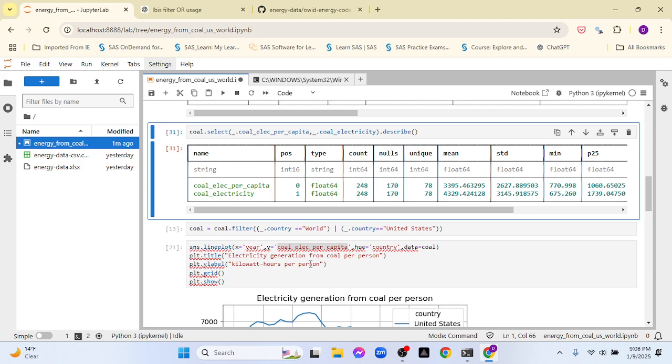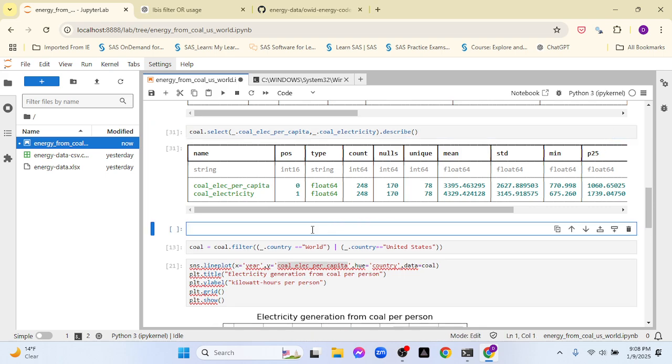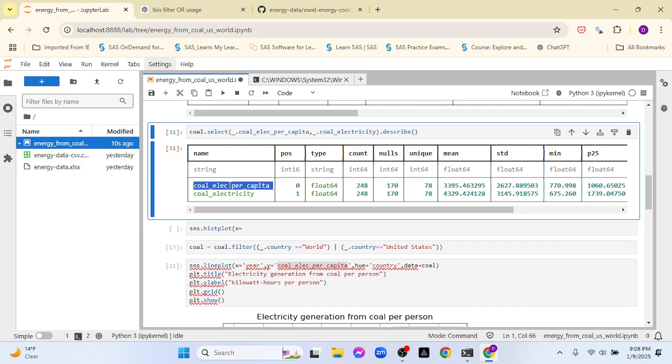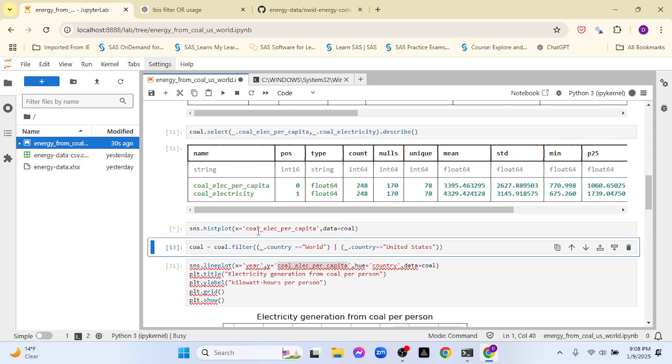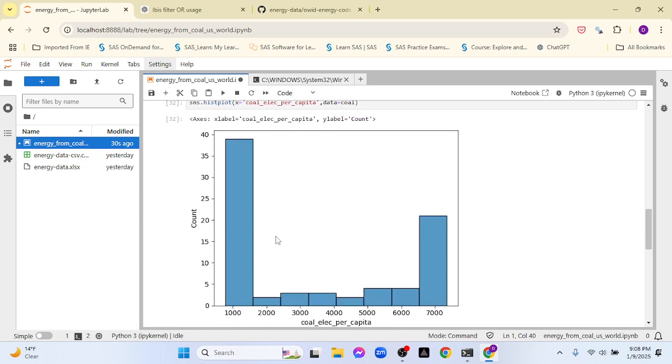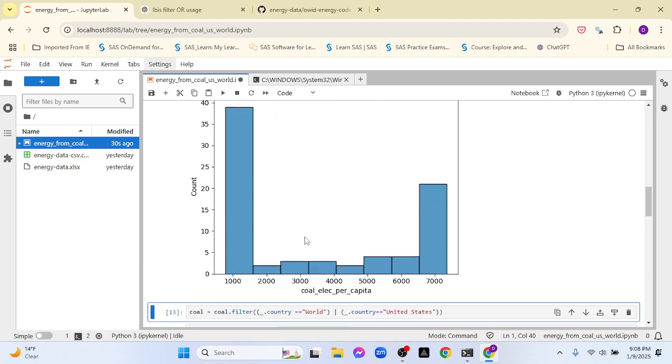I mean, we could, of course, come down here and do a plot.